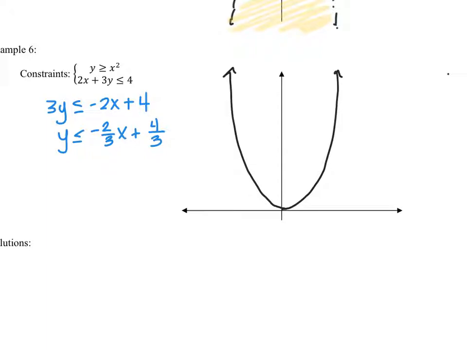And because it's greater than the parabola, we're still shading the interior. So you might think, wait a minute, last time it was less than and you shaded the interior, and this time it's greater than and you're shading the interior. How am I supposed to know? Okay, pick any point on the parabola at random. So I'll pick this one in quadrant 1 and draw an arrow going up. And that's on the inside, so I know I have to shade the inside.